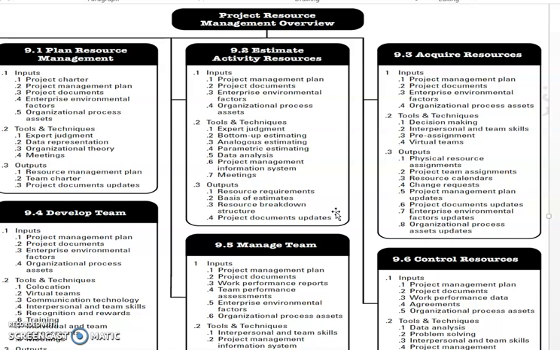Why are you learning all these things? You are the people. The project manager is the person who has to develop processes in your organization, in your team. With this knowledge, you will be able to develop processes for the smooth functioning of your project resources.